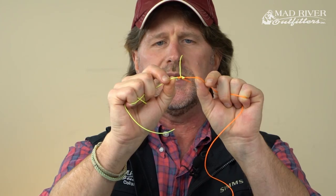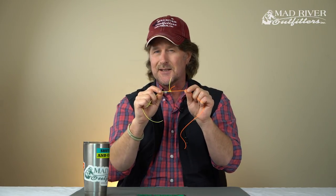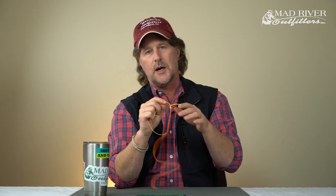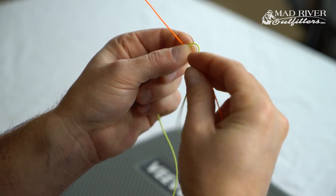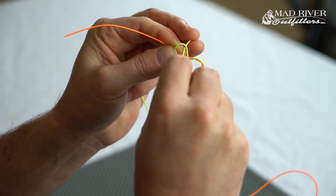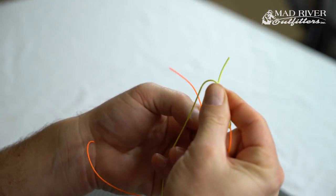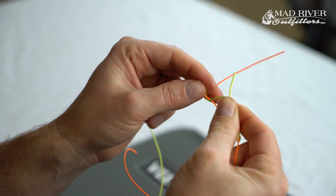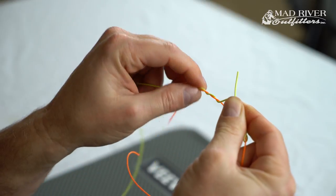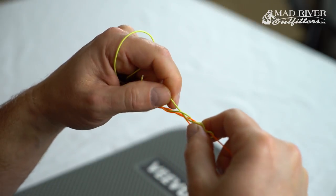With fly line it doesn't always seat up perfectly, but when you do this with monofilament you'll see — you've got to practice this knot, it takes a little practice. But the tricks of opening up that original angle so that when you fold it over the loop stays nice and big, coming up and through, grabbing that tag end so it doesn't spring out, then pulling the piece straight to get a perfectly shaped first clinch knot — then switching hands, opening your loop again, making your second clinch knot, coming down and through, pinching it against your middle finger so it doesn't spring out, holding the tag ends as you tighten until it won't spring out, moistening the knot, and tightening it up.